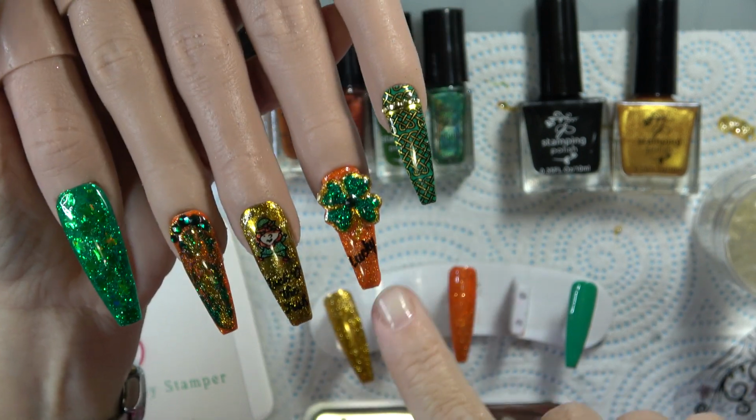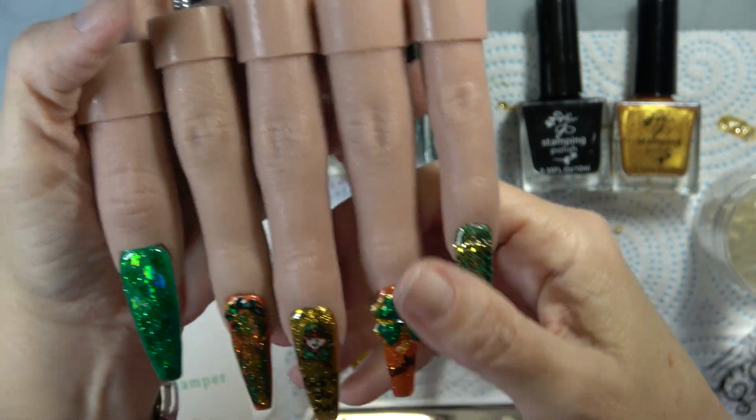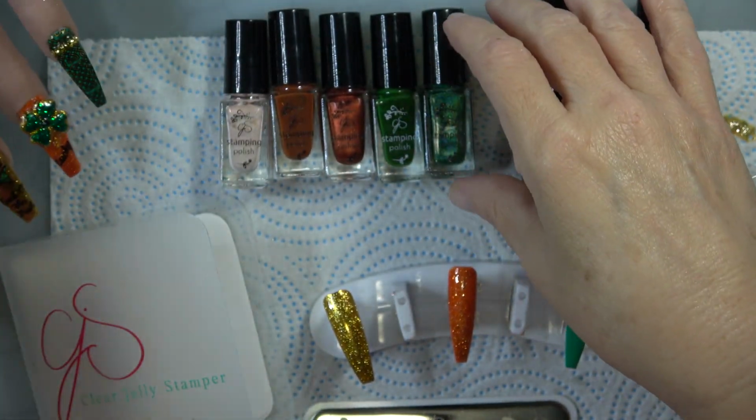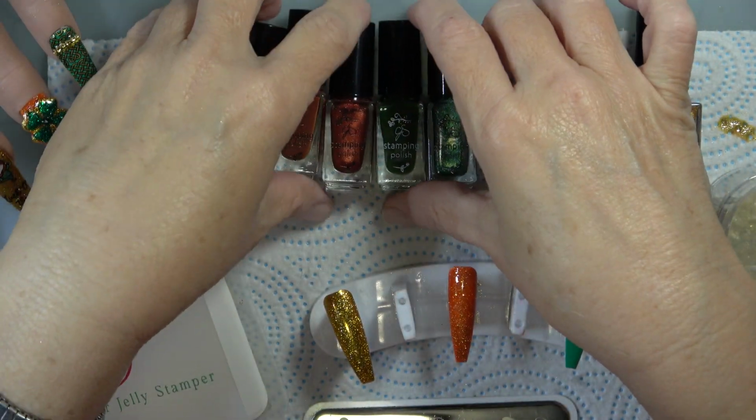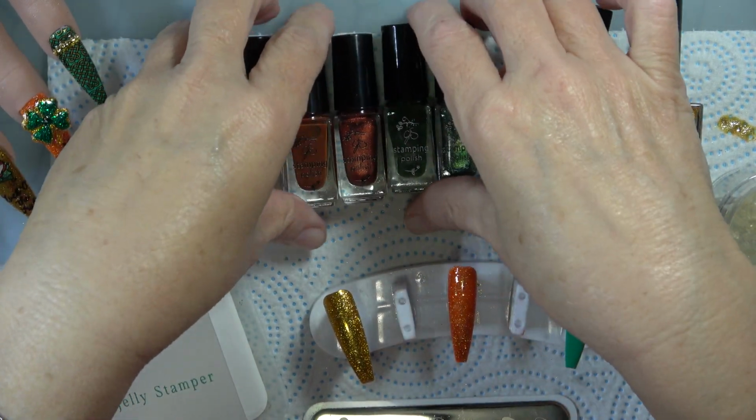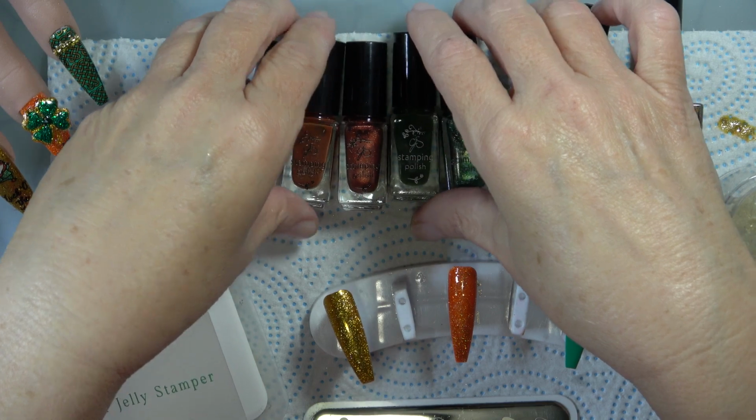Now, all of this stamping, I'm going to speed it up. You've seen stamping before. I will show you the colors, and I'm going to have them in a description box, but I will take my time displaying them because we'll be in fast motion.